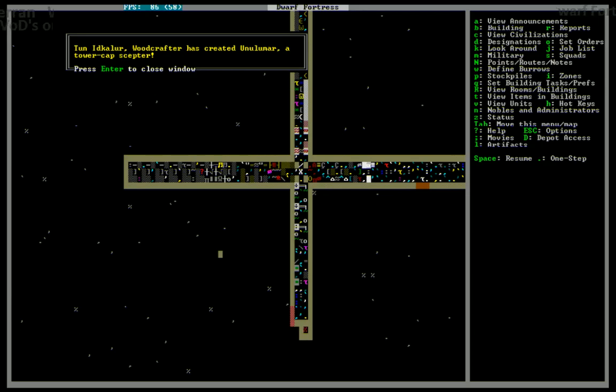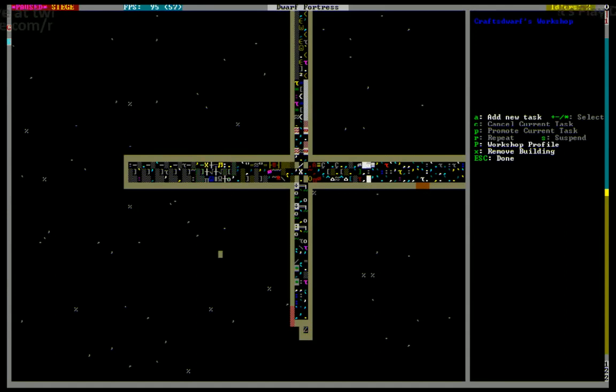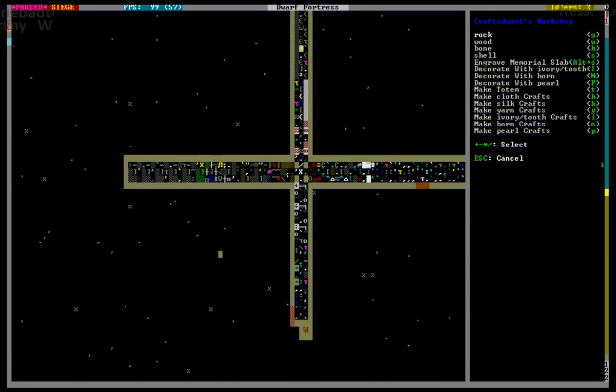Whoop. Okay, so there we go. He created a tower cap scepter. He used one of our wood, which is not all that great for us, but we can live with that. That's not terrible. It's just not ideal.